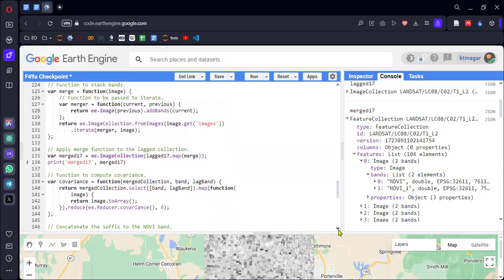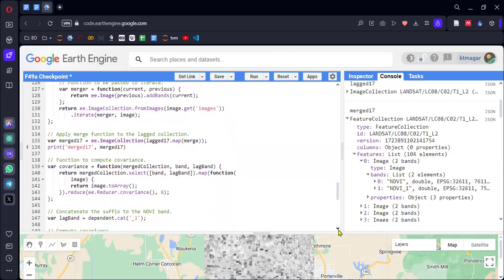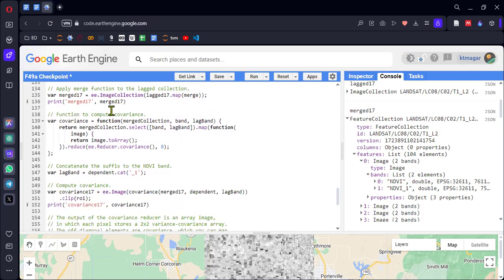And then we compute the autocovariance using this reducer function, ee.Reducer.covariance. It requires a one-dimensional array as the input. So the two bands here, the images, are the two bands. The first band and the lag band are converted to an array image, and this is inside the same image. We are preparing this as a function and applying it to the image collection where we have the two different bands.